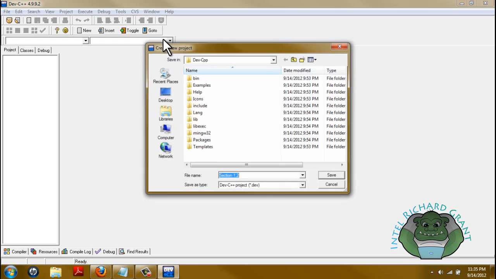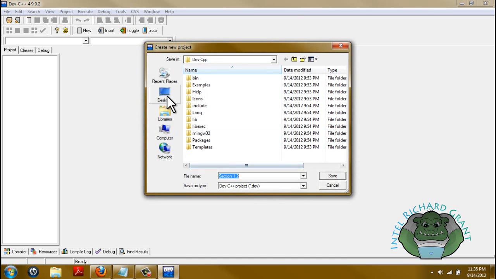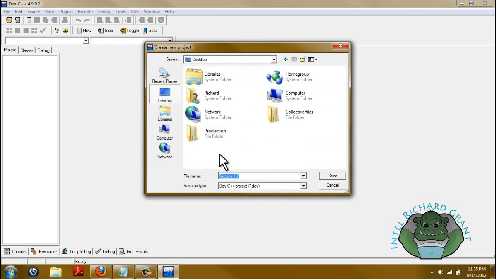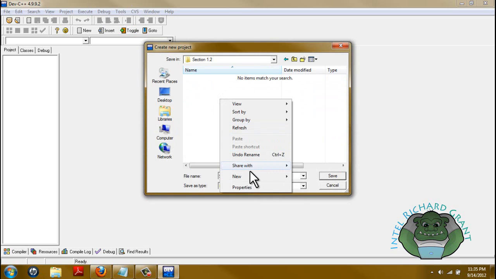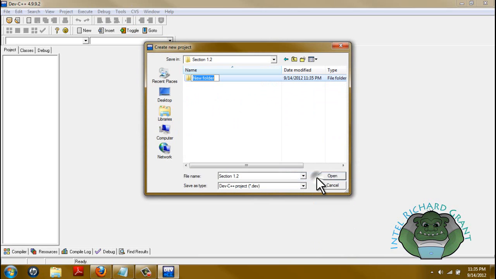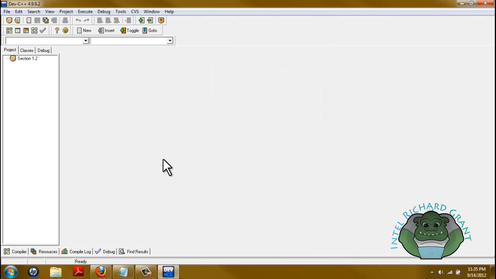We're going to put it inside of our production file and console section 2, and this inside source. And we will save it there.